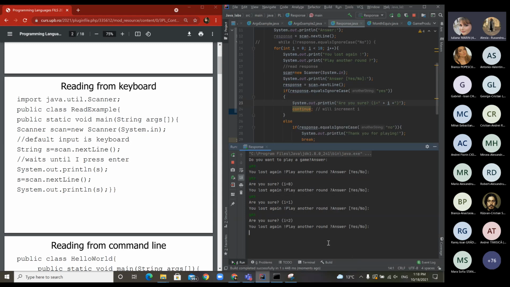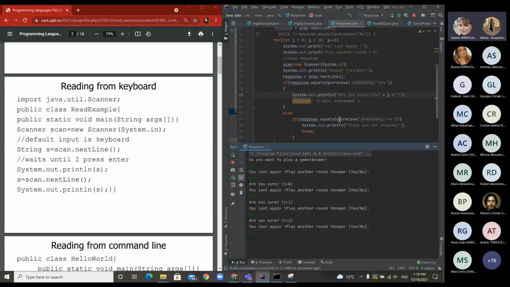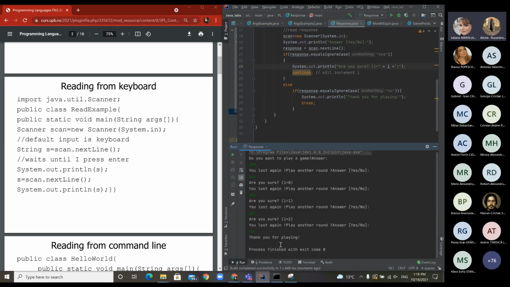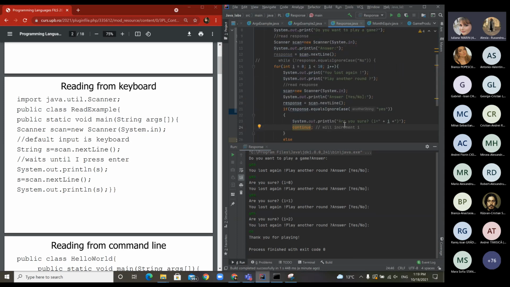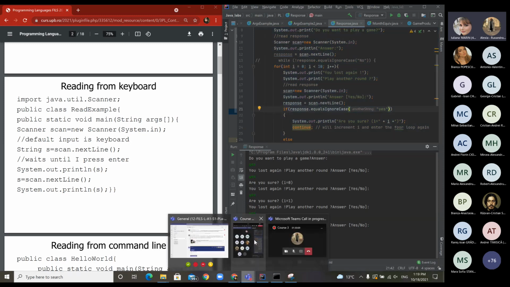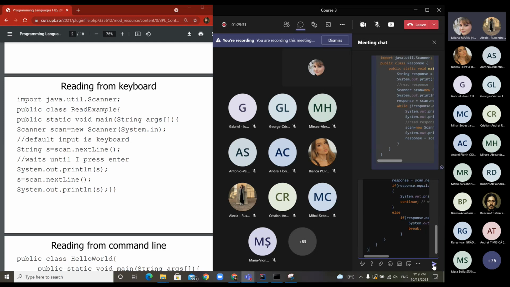Okay. So this is how it is. And if I write no, it will simply take this case and say thank you for playing, which no matter the i, whether you have 10 trials, will simply exit everything. Okay, so it will increment i and enter the for loop again. So this is the scope.